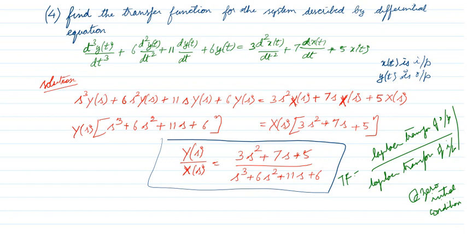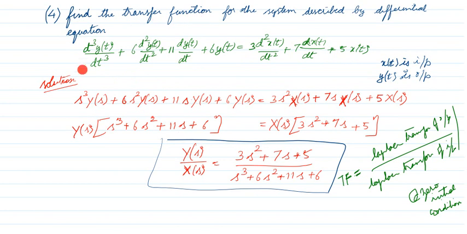In the transfer function we are using the s domain, that is we take the Laplace transform of the output divided by the Laplace transform of the input at zero initial condition, right? Here the input is x, output is y. Input and output are related by the differential equation. The initial condition should be zero, then only we can find the transfer function.